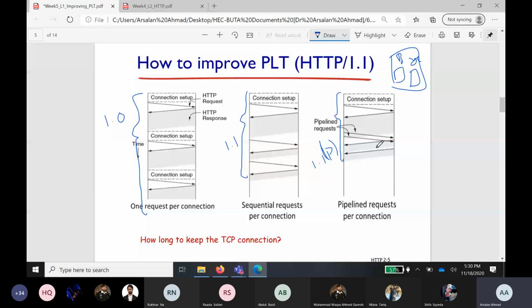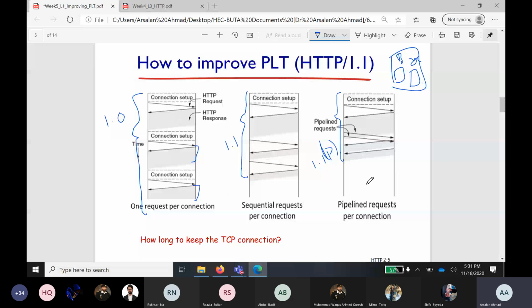This is the file transmission time. More gray area is shown here, and less gray area is shown here. Can anyone comment on that? It's the same web page, the base HTML file is the same, the images are the same. We are using three different scenarios: in the first we use 1.0 to render this web page, in the second we use 1.1 sequential, and in the third we use 1.1 pipeline.